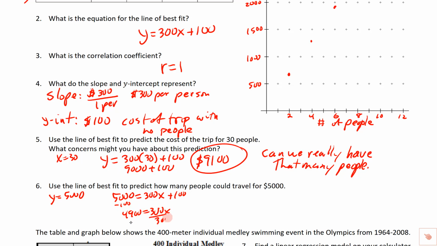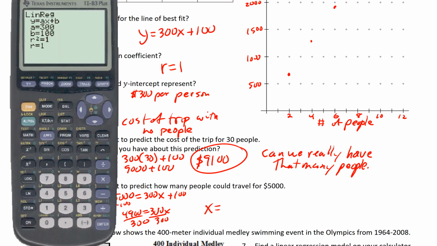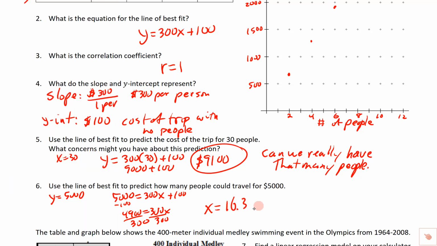And then we'll divide by 300, and we'll just throw that in the calculator and see what we end up with. On the calculator, we're going to do 4,900 divided by 300, or I suppose we could have just done 49 divided by 3. That would have worked out just fine. So that would be 16.3. So 16.3, we'll label that people. Now, not very realistic that we could have a third of a person, so we'd probably say that we could definitely afford to have 16 people go. So I'm just going to put approximately 16 people. That'll be kind of like a real-world interpretation of that.